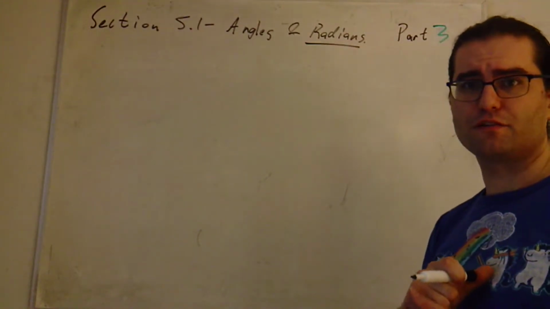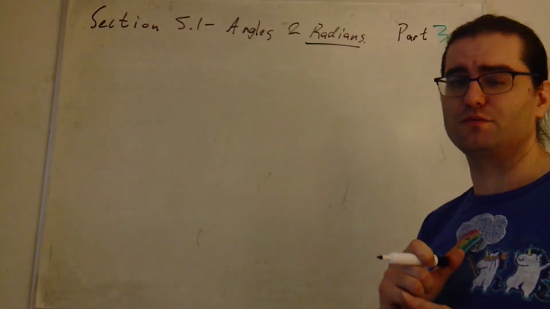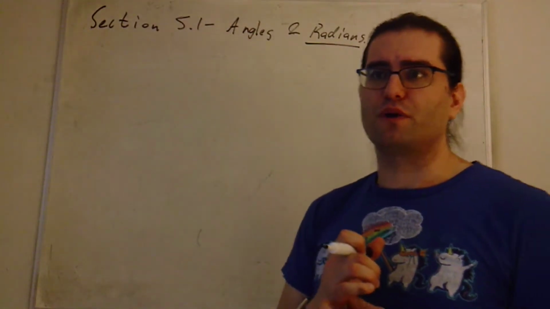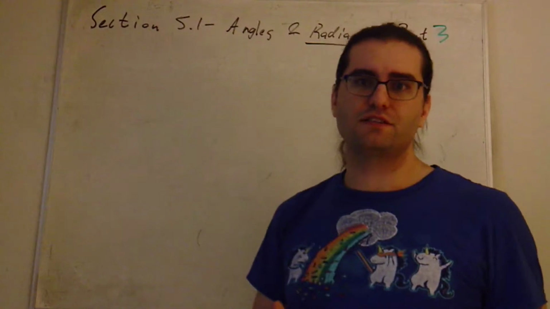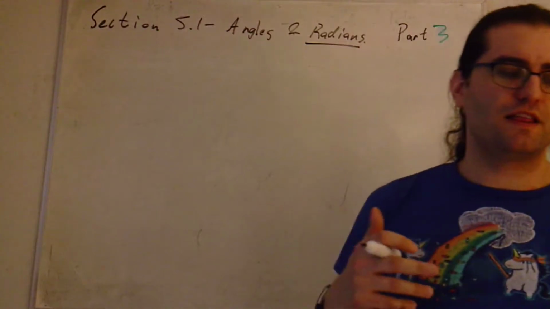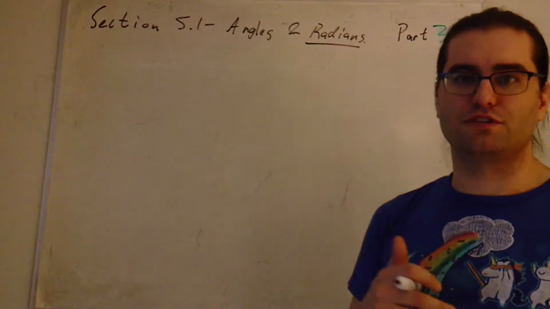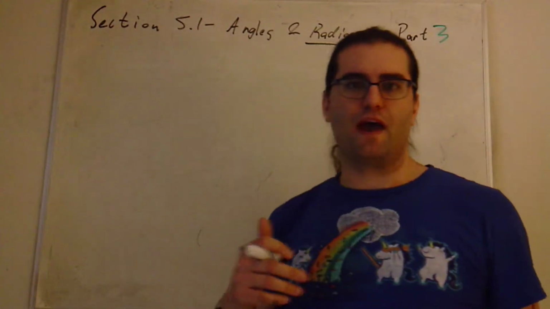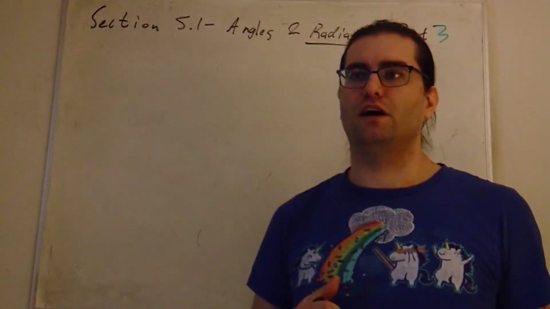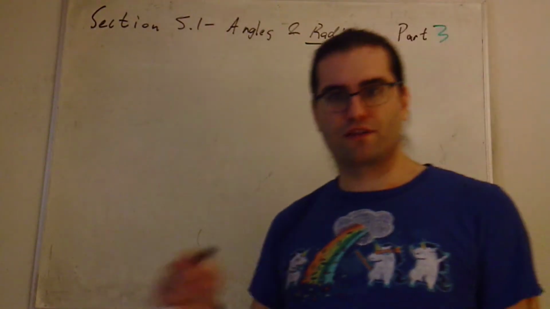Honestly, the best way to convert between angles and radians is just to do it so often and so much that you become really, really familiar with them. If you can get to the point where you're sort of thinking in radians, and when you see an angle you just imagine how many radians it is, that level of procedural fluency is going to make doing the math for the next few sections much easier, much nicer.